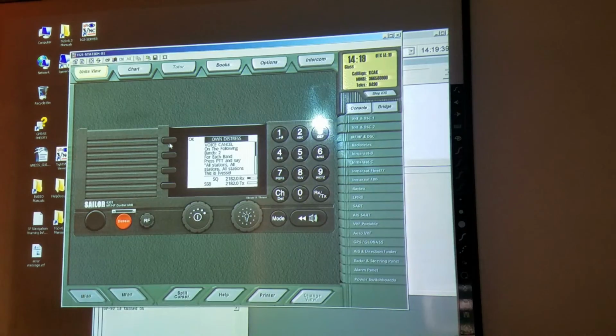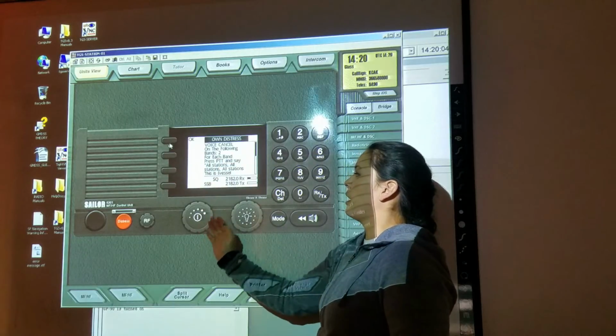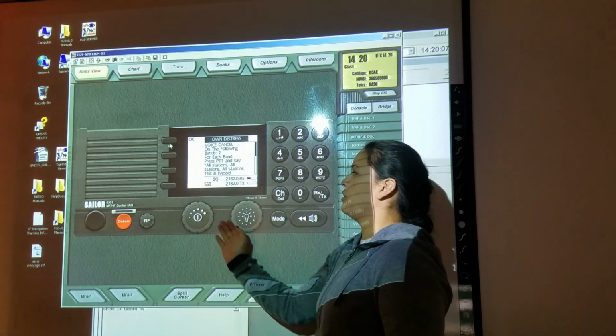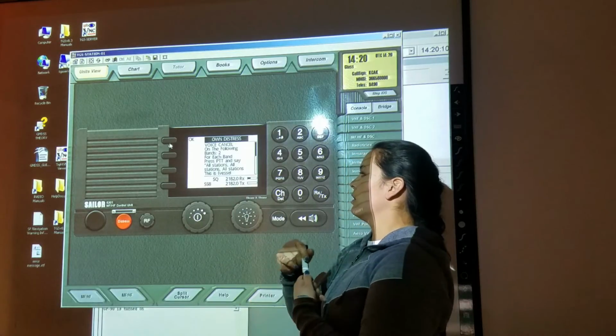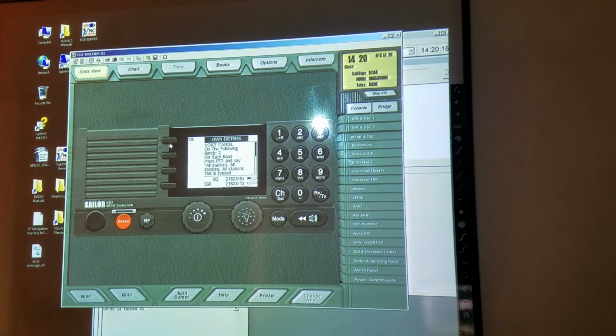Okay. So if we send out on the 2 megahertz, what is the follow-on voice frequency for the 2 megahertz? 2182. If I send this out on the 6 megahertz, what is the 6 megahertz distress frequency? 6125. Good job. Okay. So now your radio is actually telling you to do the voice cancellation on the following bands. It gives you instructions as to what exactly you need to say. Over here it tells you that we are monitoring 2182. So when we pick up our headset and we start talking, we will transmit on 2182.